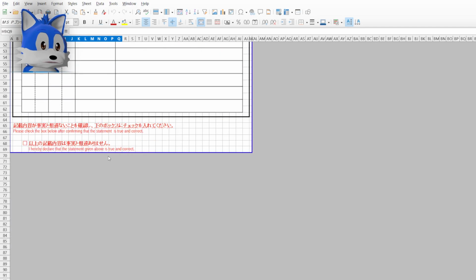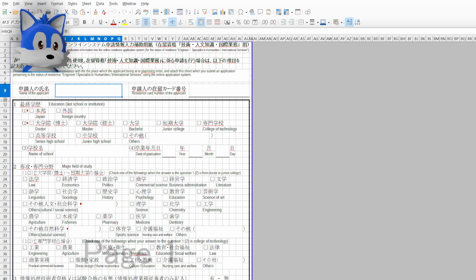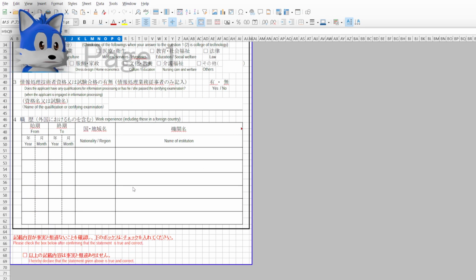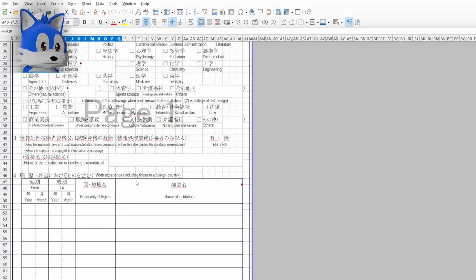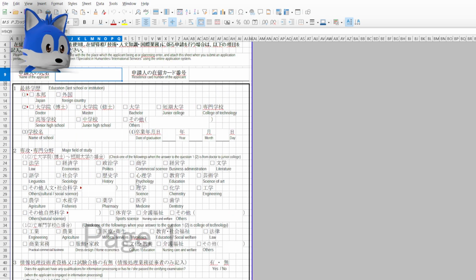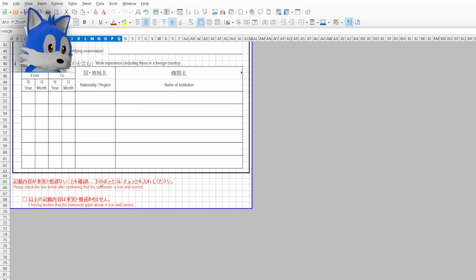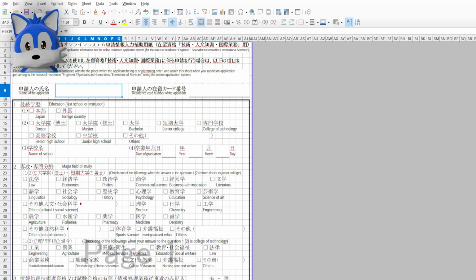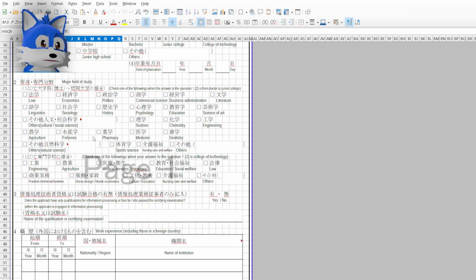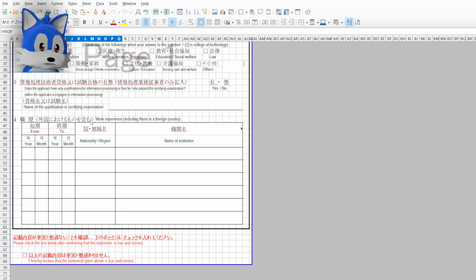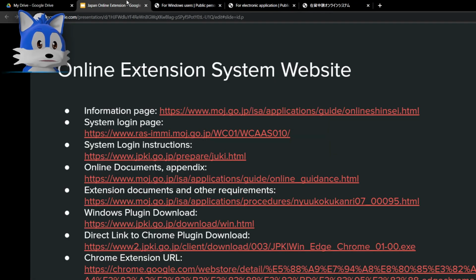So it just gives you this, which is basically, if you've seen the renewal documents, very similar to what you see with the standard renewal documents. I'm not sure why they have special versions of this for the online system specifically, but they do. So you may need some of these documents. If you really don't know exactly what you need, you probably want to call them. I actually had to call them many times throughout my renewal process because a lot of the stuff's not clear. There's a lot of stuff which is kind of broken and doesn't really tell you what to do. So, okay, back to the list.